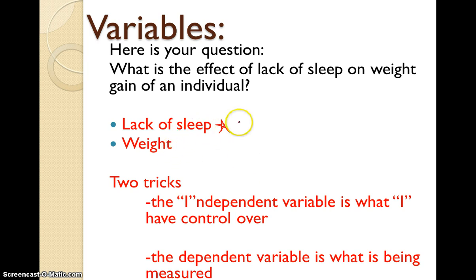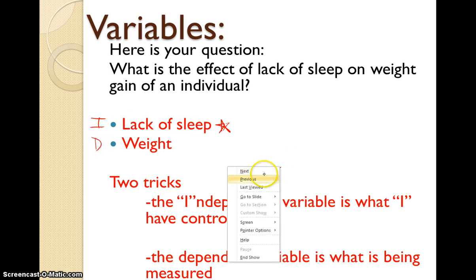An independent variable is something you can change right then. You can make a decision to do it right then. So I can't just look at my body and say gain weight. I can't do that. I can't control this. Okay? So this is a better independent variable, the lack of sleep here. So that's going to be your independent. Well, now that I know that, I know this has to be dependent.